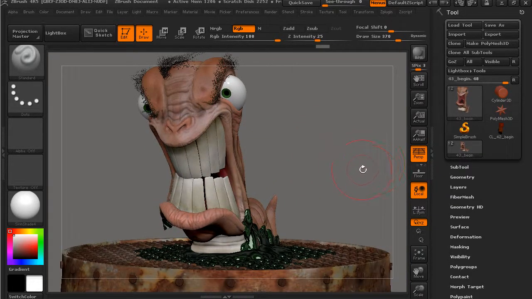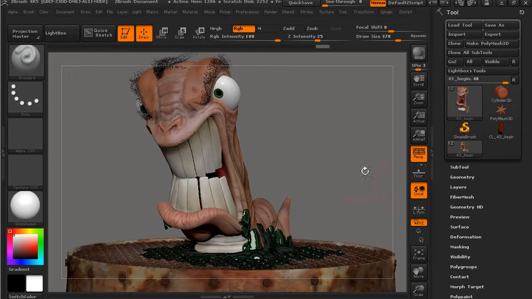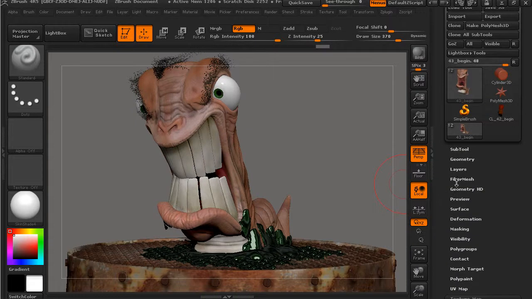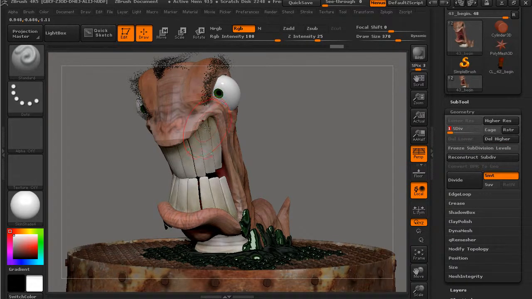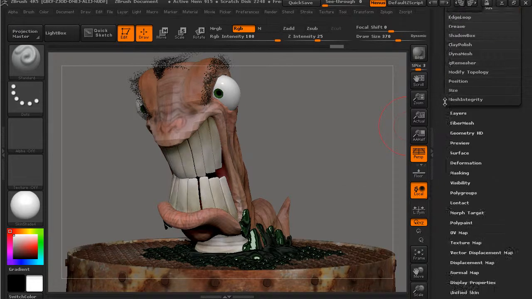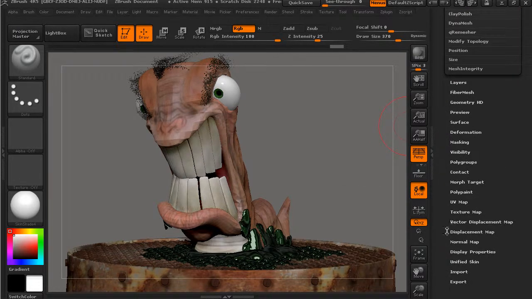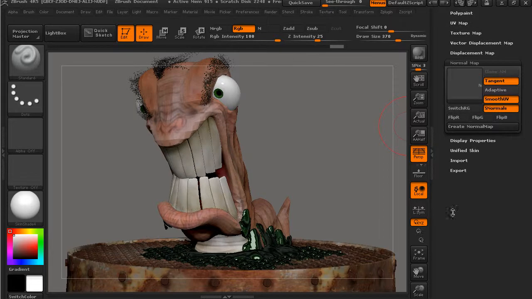These maps are going to be based on the UVs. So we've got the UVs created from the last lesson. All we're going to do now, and again we'll just focus on this piece right here, is go down to the low level, assuming this is the level we want to export our map from, which is normally one of the lower levels. Then we'll come all the way down here to normal map, right under displacement map.